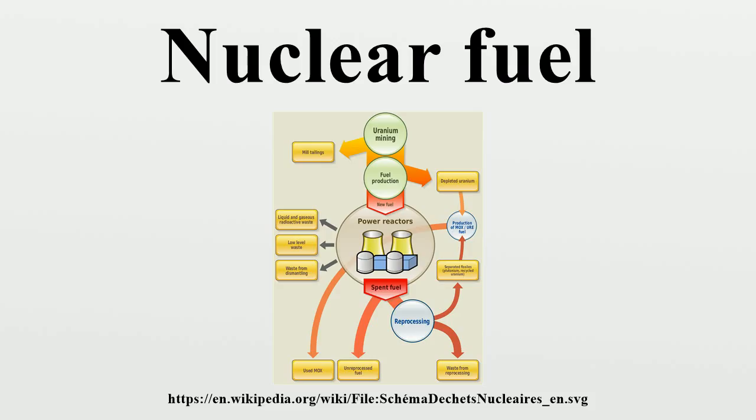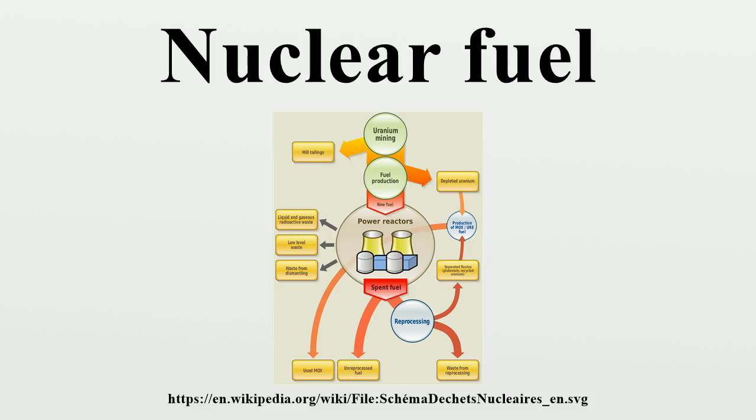TRIGA fuel. TRIGA fuel is used in TRIGA reactors. The TRIGA reactor uses UZrH fuel, which has a prompt negative fuel temperature coefficient of reactivity, meaning that as the temperature of the core increases, the reactivity decreases, so it is highly unlikely for a meltdown to occur. Most cores that use this fuel are high leakage cores where the excess leaked neutrons can be utilized for research.